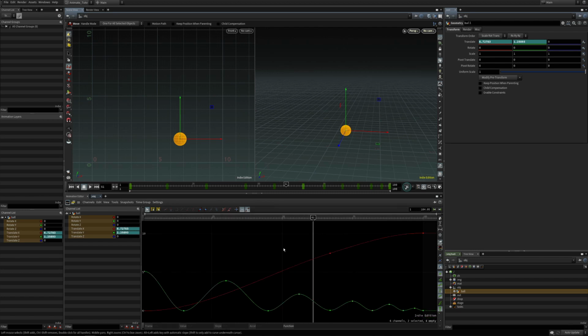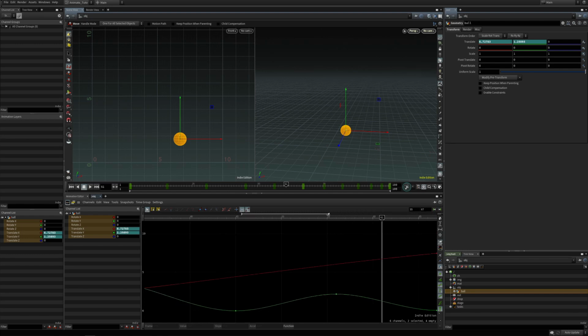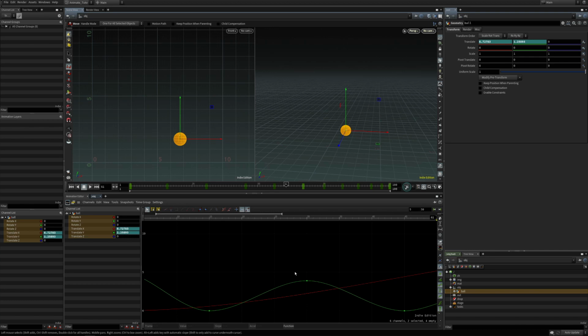And to change the time range displayed in the graph view, here we have the range bar, and we can just click and drag to display a specific time range. We can also manually enter it here, for instance, to display only keyframes in the range from 5 to 50. We can manually enter the values here. And we can also use these keyframe buttons, which will move the time to the next and previous key.